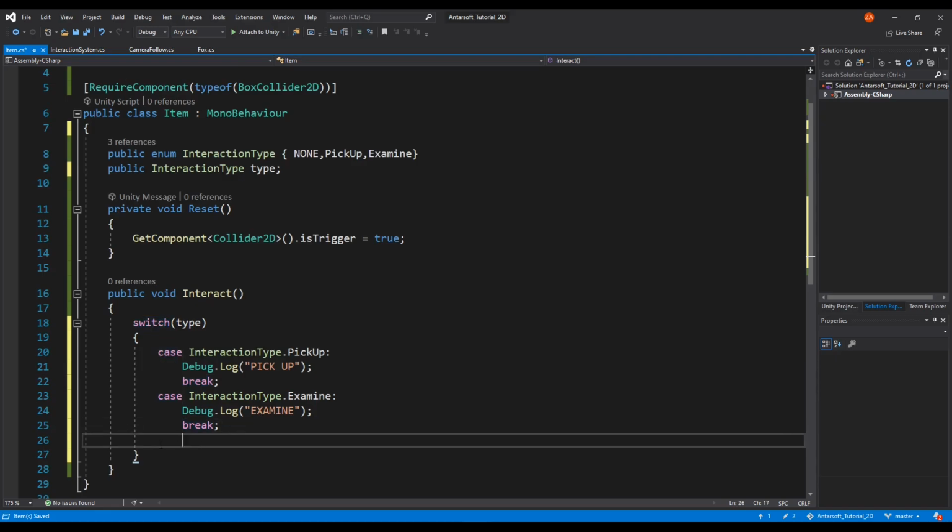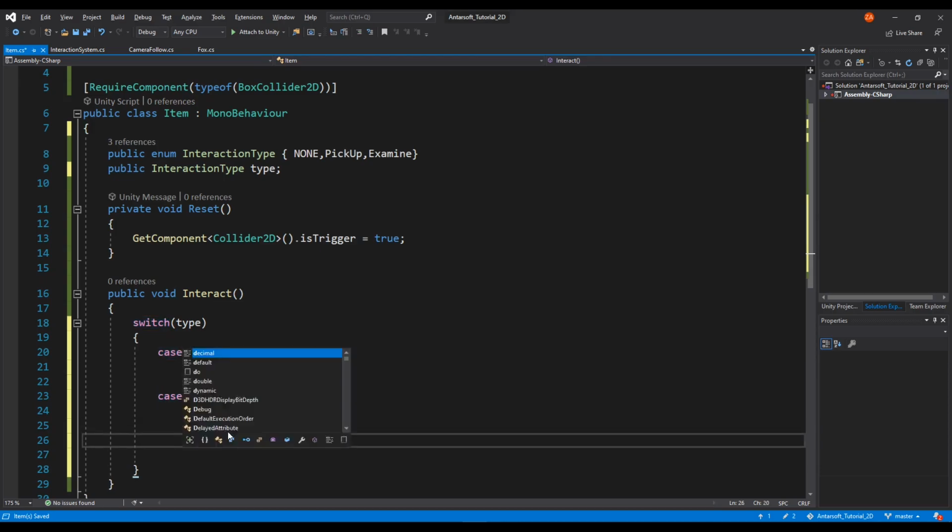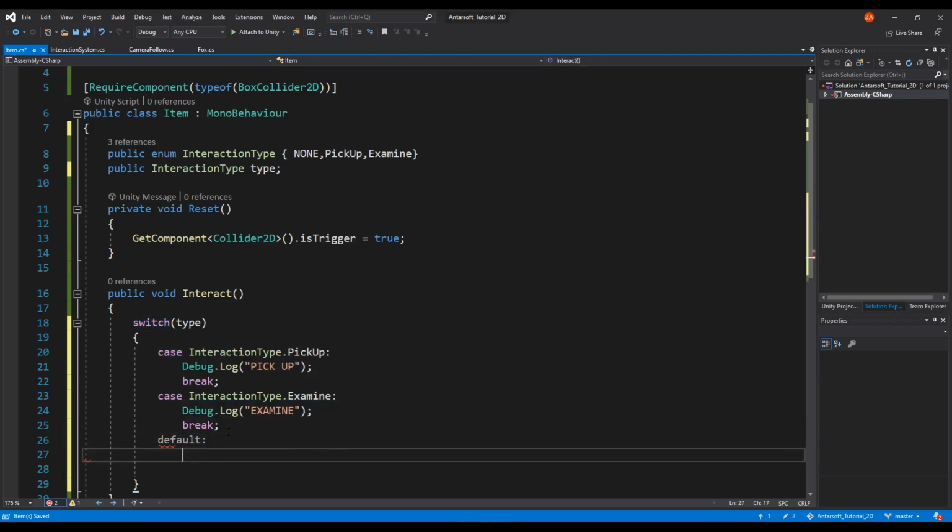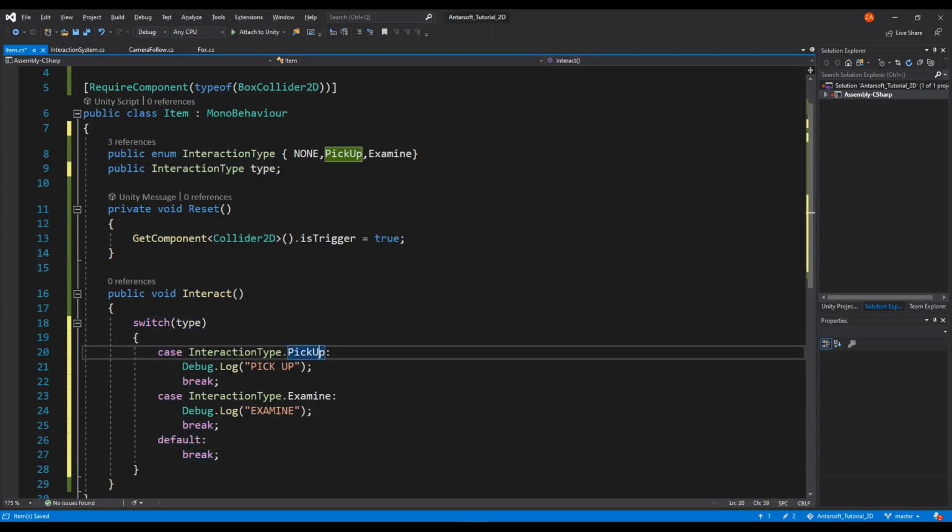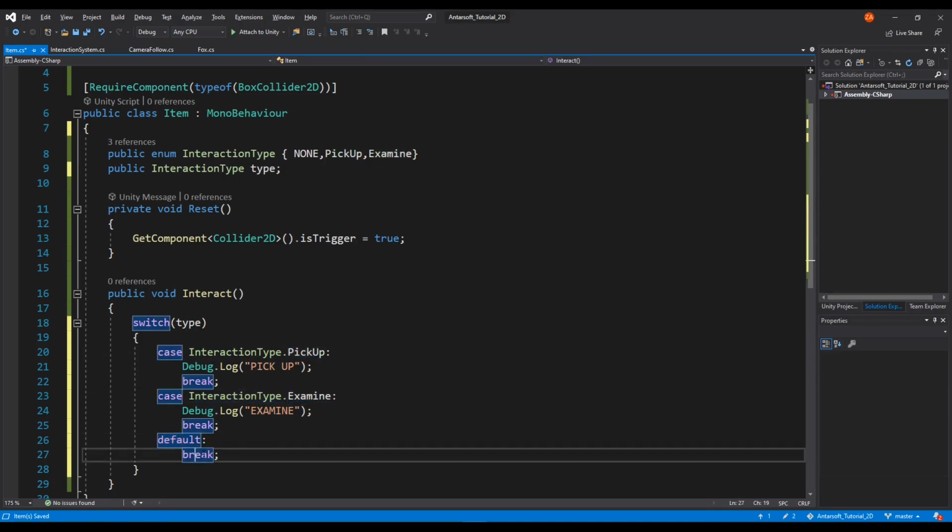Each switch has to have, what's it called, an exit, right? If none of these things happened, we have to have an exit plan, and that one is by writing default break. What that means is as simple as saying: if type is this, else if type is this, else do this.